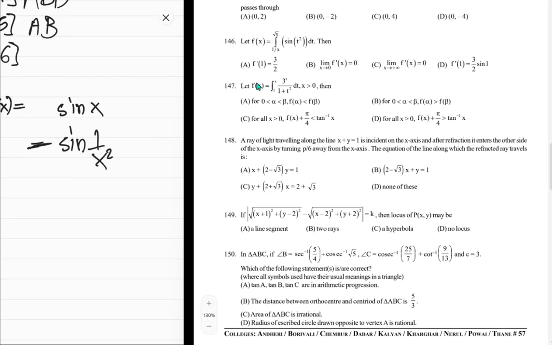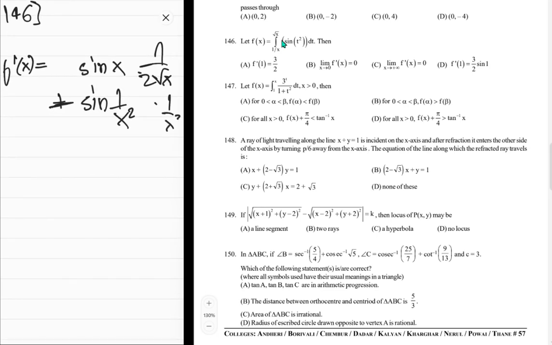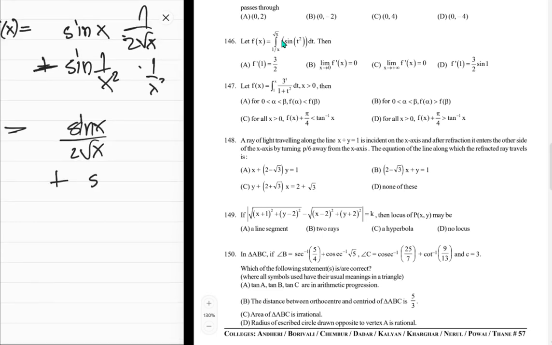This is the derivative. Oh, of course, that times जो square root x का derivative था, so 1 upon 2 square root x and then 1 upon x derivative just negative 1 upon x square, so positive, and then 1 upon x square like this. Cool. So sine x upon 2 square root x plus sine of 1 upon x square upon x square. Cool. That is our derivative.